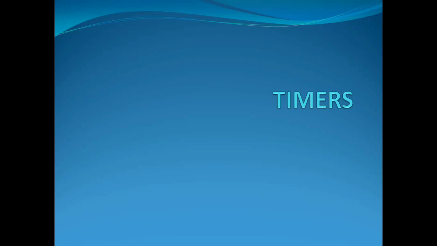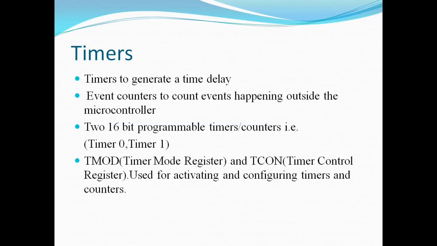In 8051 microcontroller, there are two timers/counters. That means you can use them either as a timer or as a counter. Now let us see in detail how the operation of timers/counters will take place in 8051 microcontroller. Timers are basically used for generating time delays, and when we use them as a counter, they are used for counting the external events which are happening outside the microcontroller.